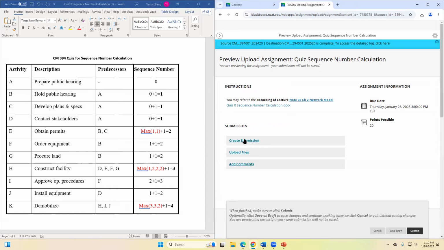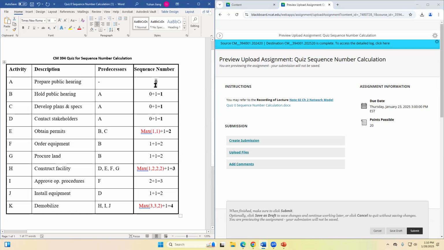Do we not have to draw? No, for this quiz, you only need to have the sequence number. You already did the quiz, you only need to have the sequence number. When they're asking for the sequence number, is it the first number we write, like the zeros, or is it the one after the addition?